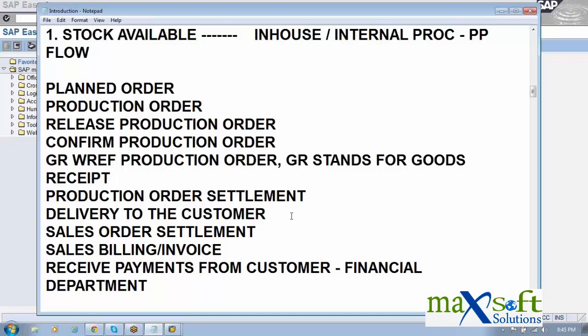Finally, the material is readily available, so deliver it to the customer. Once the material is delivered to the customer, sales billing or sales order settlement takes place, where the company will send the sales invoice, and as per the sales invoice, the customer will make the payment to the company. The moment the payment comes, the finance department will look after the things.